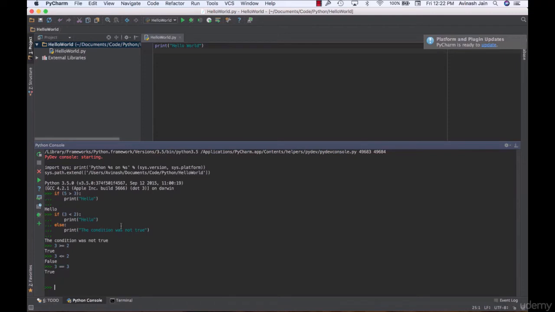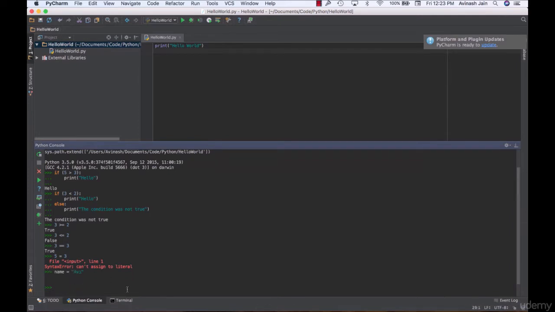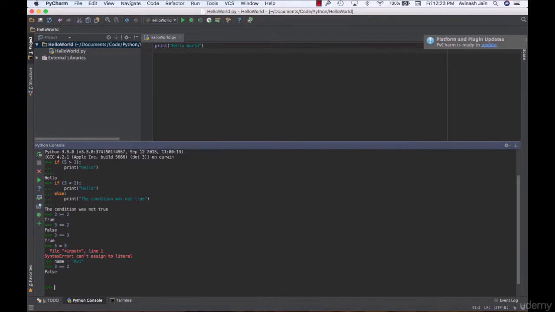So when you're comparing objects in Python, for example, it could be variables, you could be comparing numbers, you could be comparing strings, you use the double equal to sign. I know what you guys are thinking. What if you use a single equal to sign? What if we say 5 equal to 3? What happens then? We get an error. Python uses the single equal to sign to assign a value. When we say a variable name, and equal to avi, we assign the value avi to the variable name. But if you want to compare two values, if you want to compare a number to another number, then we have to say 2 equal to's, and then any number 2, okay?